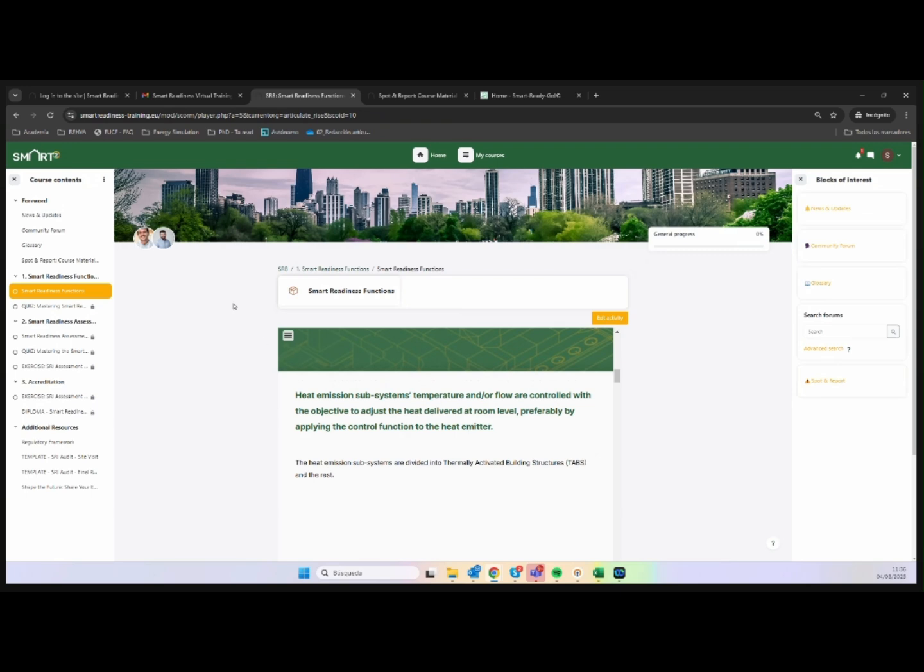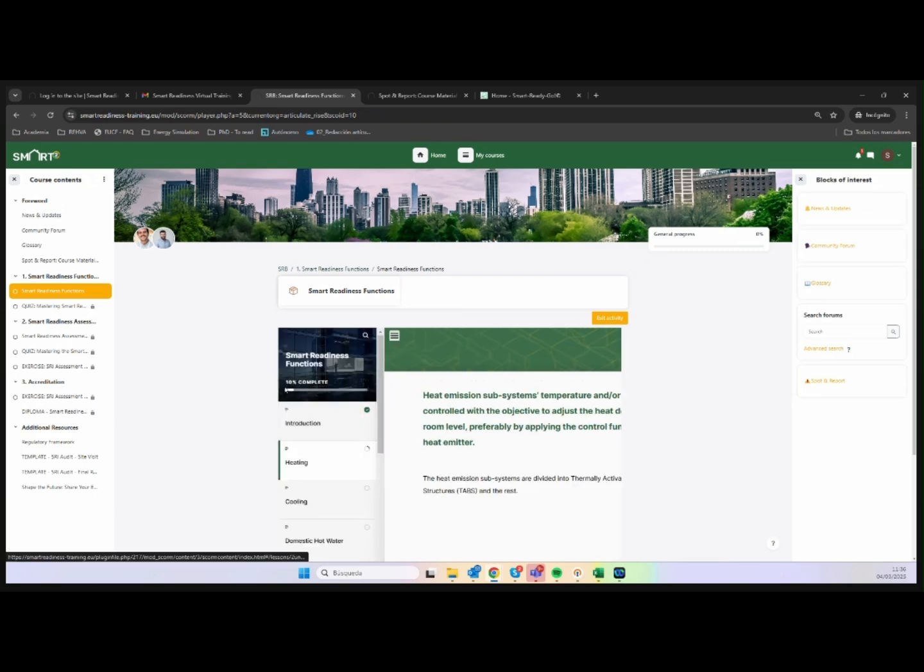So this would be it. When the activity is 100% completed, you would also see that the little bubble on the course index on the left-hand side becomes filled, and the general progress that you see here will update, consolidating the completion of the theoretical materials. But if you're halfway through the activity, to track your progress you need to access the activity itself to see that percentage. Okay, so this is the user experience regarding the theoretical materials.